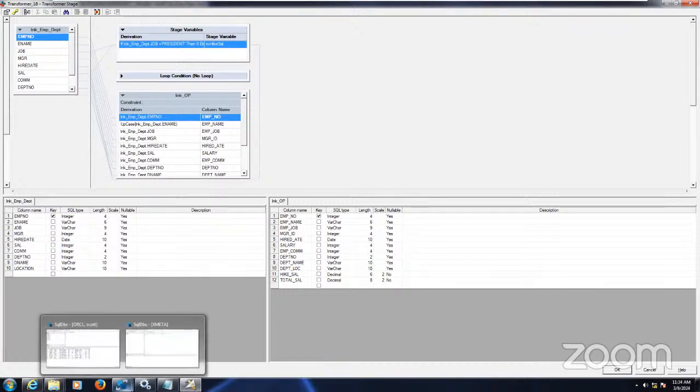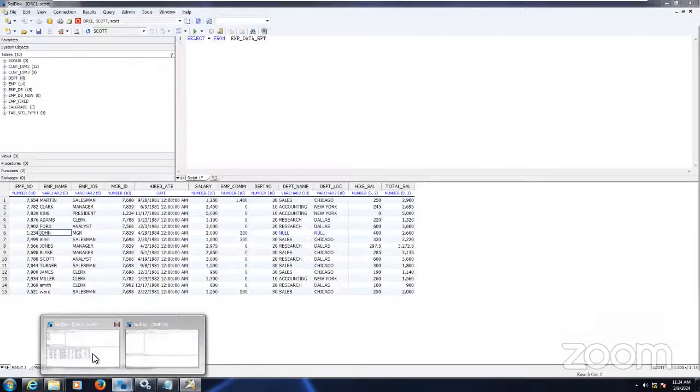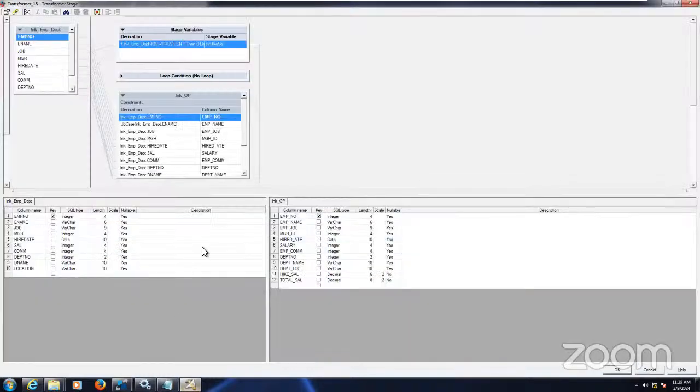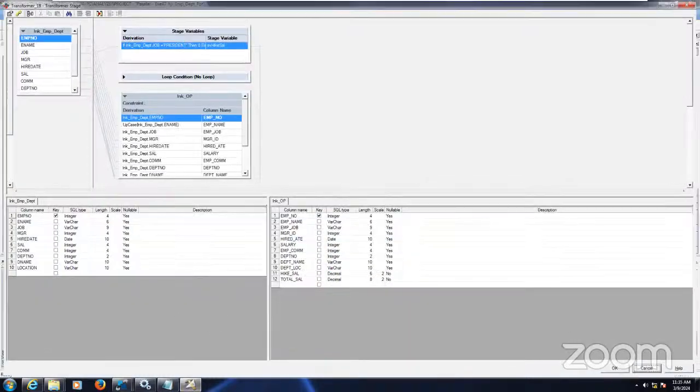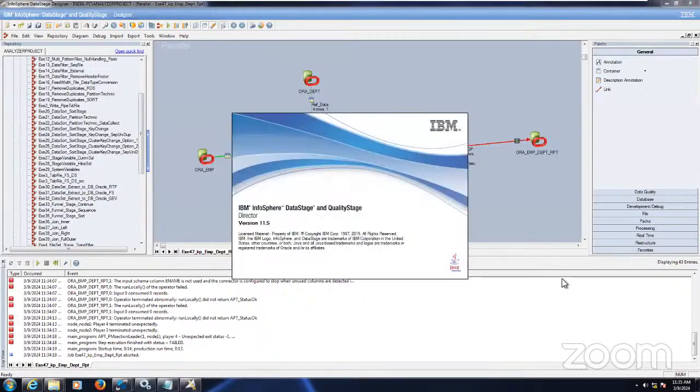And from the transformer, we are passing it as employee department. One second. Let's open it. E name is not used in the connector.